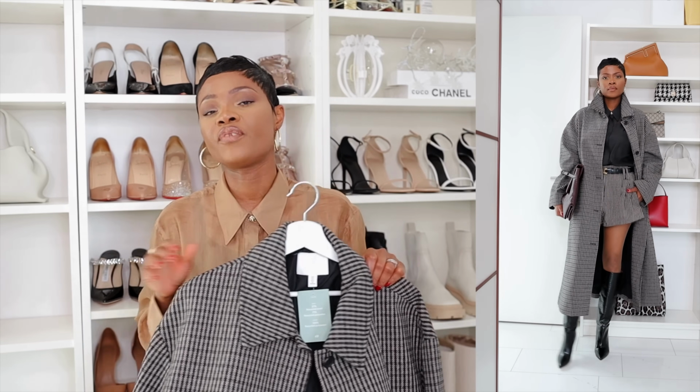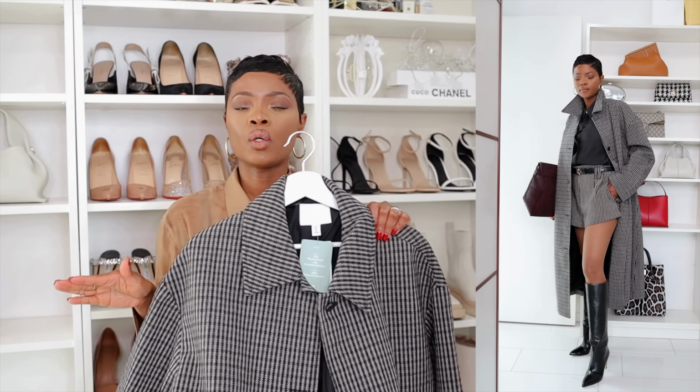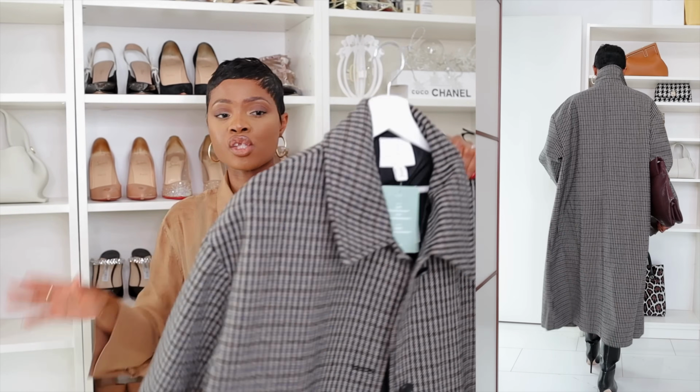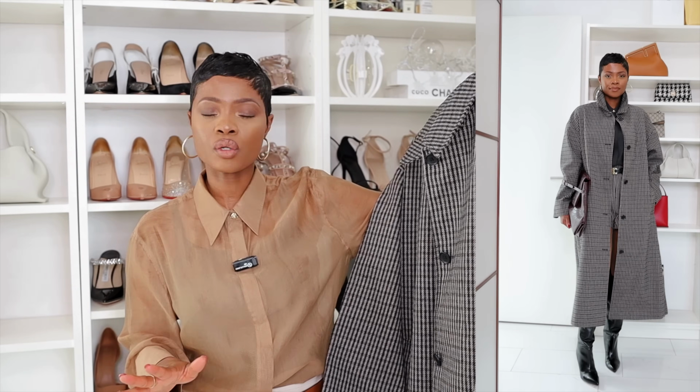I feel like it's an everyday coat looking elevated, and I love the check pattern. So chic, so modern, and so elegant. The quality is nice. Love the overall structure, love the overall look, so I highly recommend. I think I started with the micro short. I was loving every bit of it. I literally didn't want to take it off. It was just so beautiful.